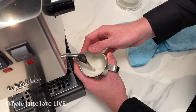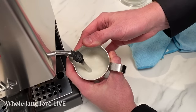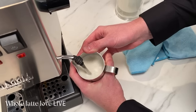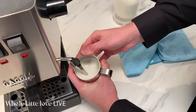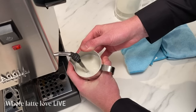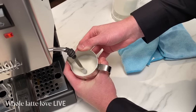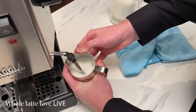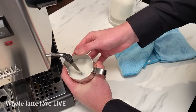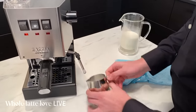And that's frothing real nice. Got a great roll going. And that roll gets you that microfoam that produces that wonderful art we're all seeking. So let that go. And I have my hand at the bottom here. Temperature is very important. So once it starts to feel pretty warm, not so hot you can't touch it, that's usually about when you're hitting that 140 degree area, which is what we like. Really sweet milk.